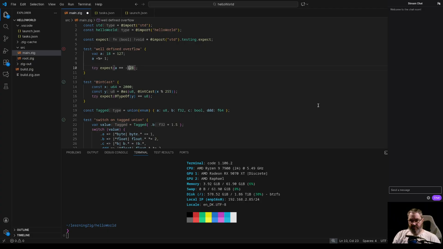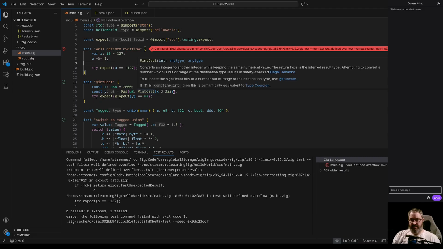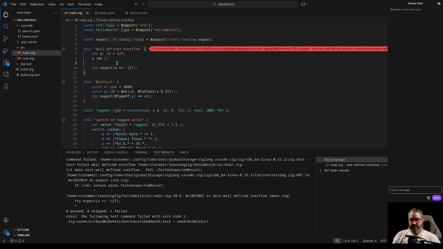But that would result in this, wouldn't it? No. Test and modify and try it, minus 27. It would be nice to see what the A value is actually containing. But we had an issue.